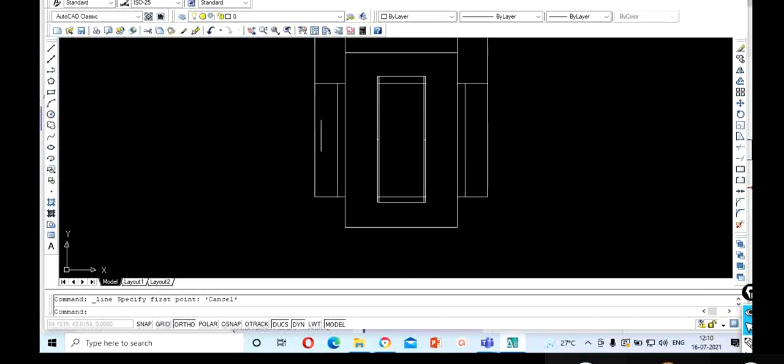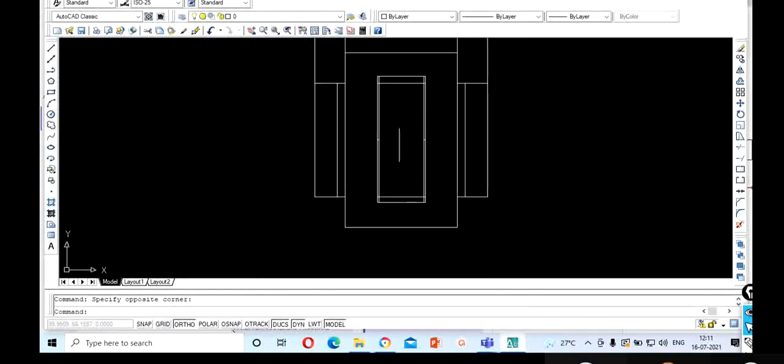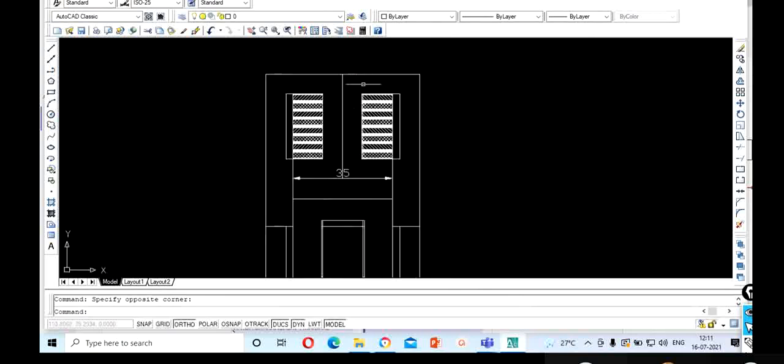What we have to do is, we have to provide different hatching patterns here. Here, this is the core part and this is the core part, and the limb you can hatch it with different pattern, and again insulation solid hatching should be provided. So if you do this hatching, and lastly you have to do the dimensions. You have to select linear dimension and give the dimensions everywhere, like this. So that will be the end of this drawing, that is plan and elevation of a transformer.